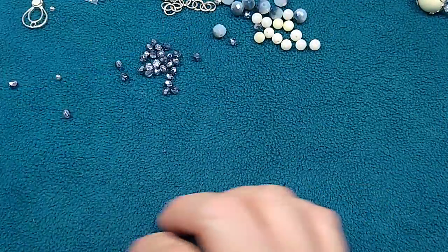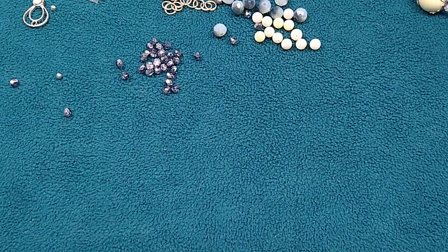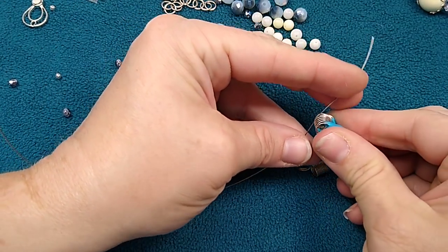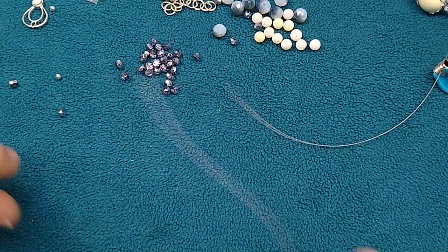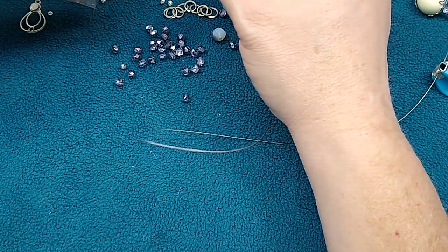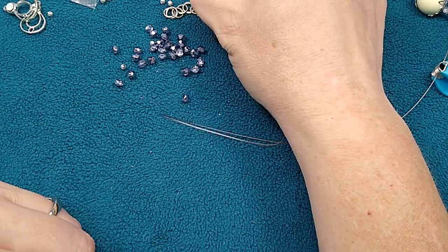I'm going to do one more row. Grab some more tiger tail. Okay, put a bead bug on this end. All right, now, let's see here. So I think on this end, I'm going to do a couple spacers. Let me move that out of the way. About 3 spacers.